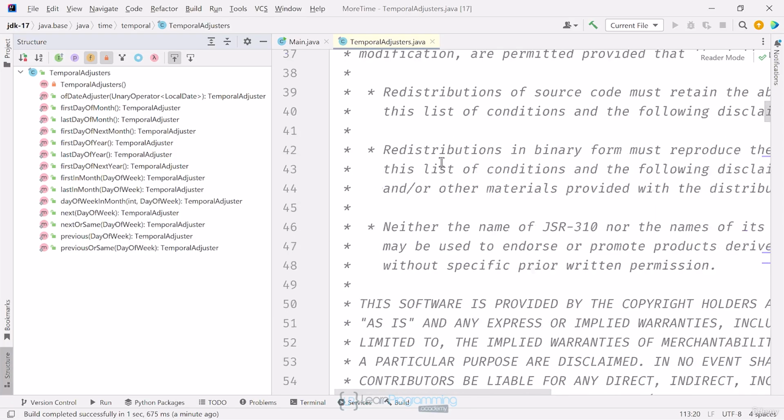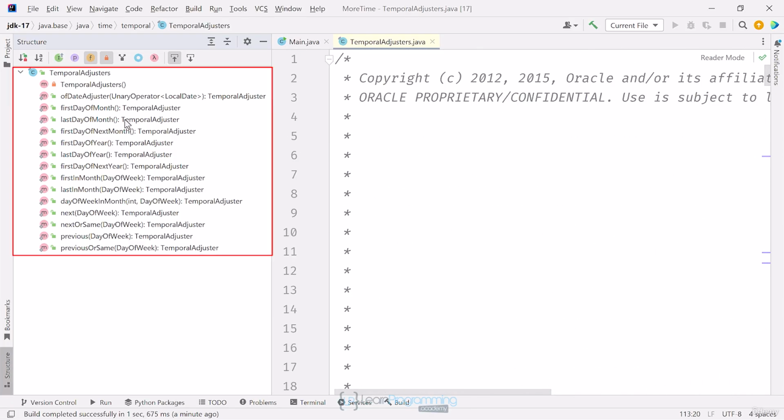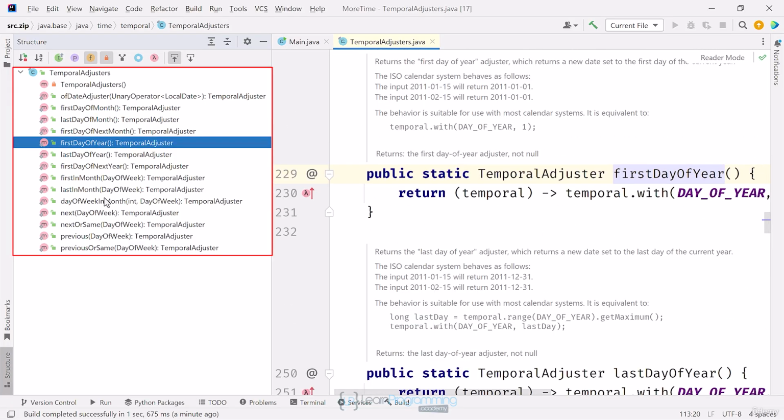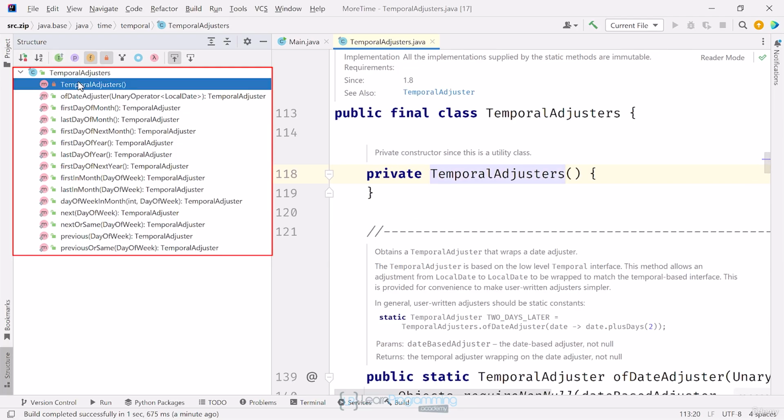I'm going to scroll to the top of this window. You can easily view all the static methods available to you on this class, which you can use to get a specific adjustment to the current time. You can use these methods for use cases like get next Wednesday or get the last day of this month as examples. There's another class similar to zoned date time called offset date time that just has the UTC offset and the local date time. There's also an offset time, which is local time joined with an offset. Neither of these two classes uses daylight savings rules.